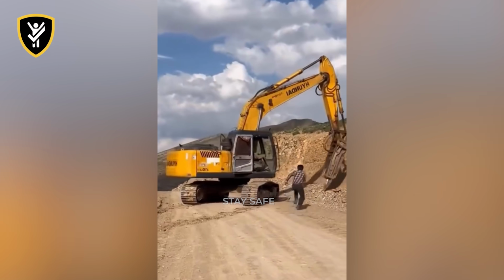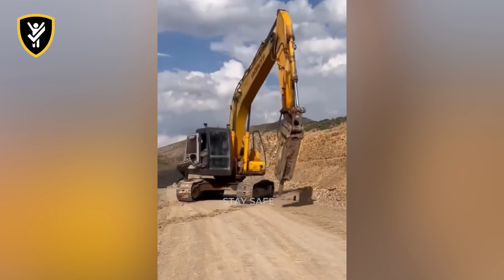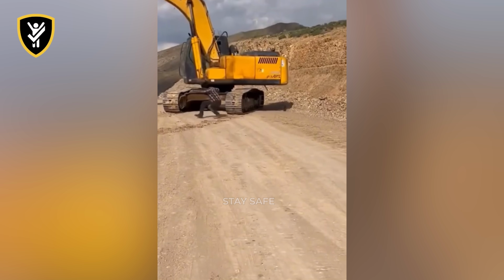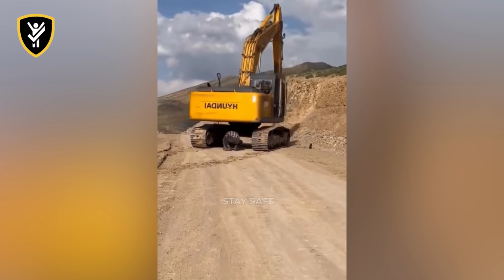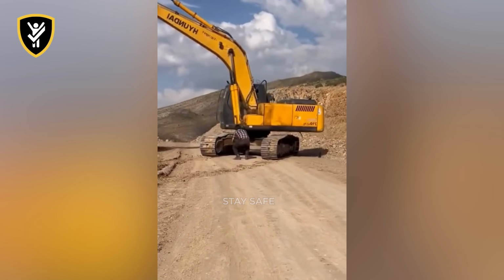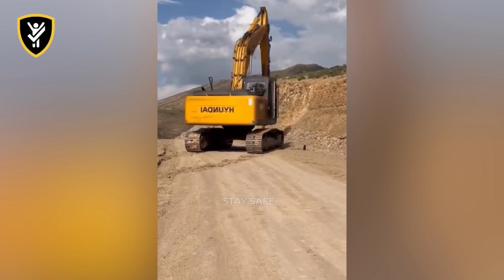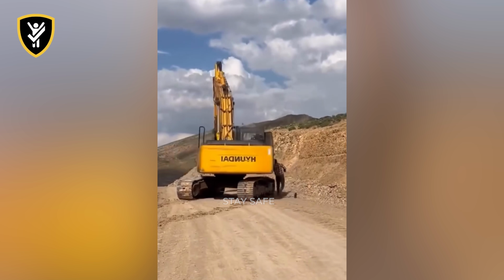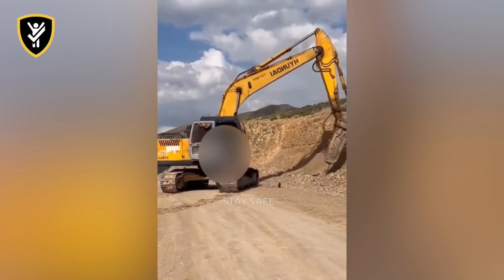On a dirt road, a worker moves toward a rapidly spinning excavator cab as the cab rotates. A rotating excavator does not provide a safe place for a person to step in and regain control by hand. Once the cab starts spinning, the weight and speed of the machine create a powerful sweeping motion around the equipment. That movement can overpower balance, timing, and reaction speed, making any manual attempt to board or stop the machine extremely unsafe. Personnel must move away from the rotational path of uncontrolled machinery immediately.